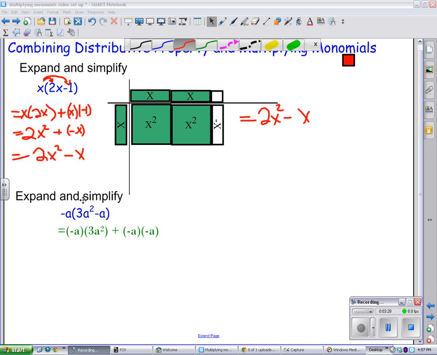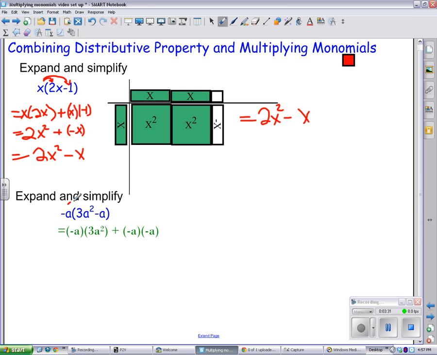So when I've multiplied negative a by 3a squared, I have to take the sign with it because that tells me whether it's a positive or negative tile, then I have negative a times 3a squared. And I also have to distribute the multiplying of the negative a to the second term in the bracket, negative a. So I have negative a times negative a. If I multiply through with my monomial rule, I'm going to remember to put a coefficient of 1 in front of the a, so it's actually a negative 1 coefficient, and the same is true for each of the negative a's. So I remember that I multiply the coefficients together as well as the variables together. So I'm multiplying negative 1 times 3, and then the a times the a squared.